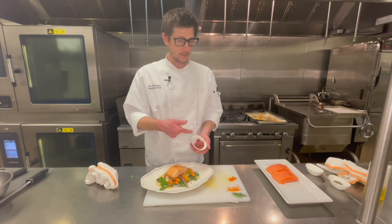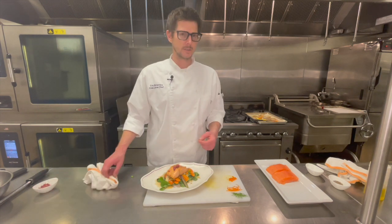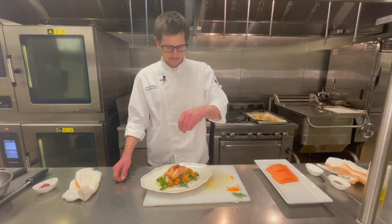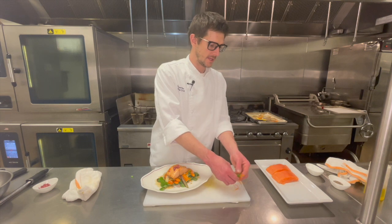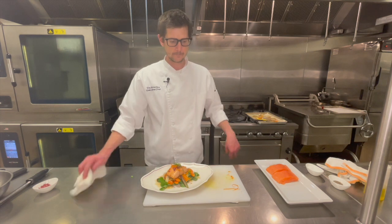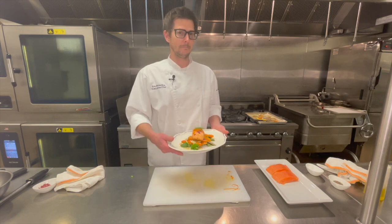Some pomegranate arils here. They call pomegranate seeds arils. Put a little bit on top. They have a nice little texture and nice tart pungentness to kind of balance out the salmon fat. The orange zest we did earlier, kind of sprinkle that around. Nice little pop of color, and when you bite into it, it's going to be pretty good. And I have the fennel fronds. It makes a very pretty garnish on top. Super easy, super healthy, perfect for spring. I'm going to go eat this right now.